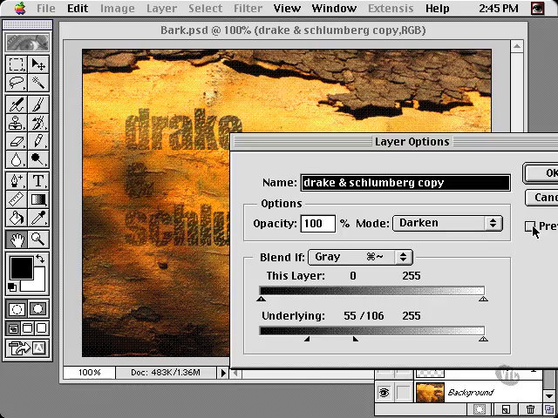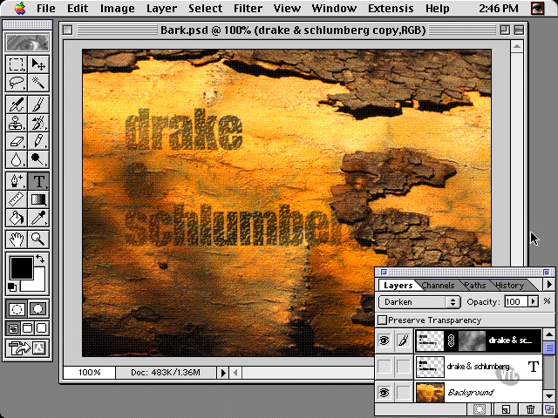And this is a before and after view of this very subtle refinement. And on to some other examples.